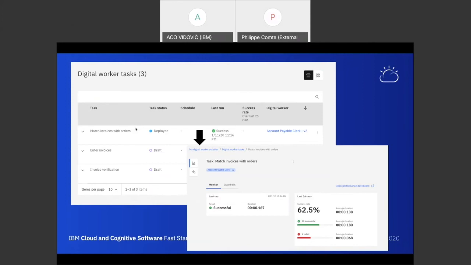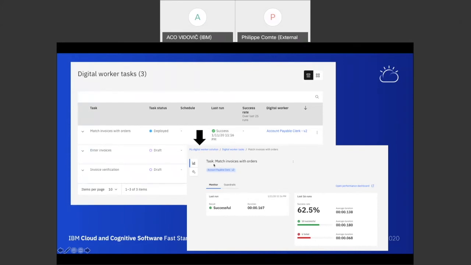Here we have a few tasks that compose the digital worker. Here, match invoices with orders, enter invoices, invoice verification. While the task is being prepared, it's in draft. Once it's ready to be deployed and then deployed, it is deployed. And there are some elements of performance saying whether the last run was successful or not successful, and as well the digital worker that owns that task.